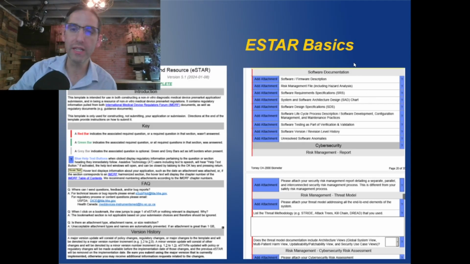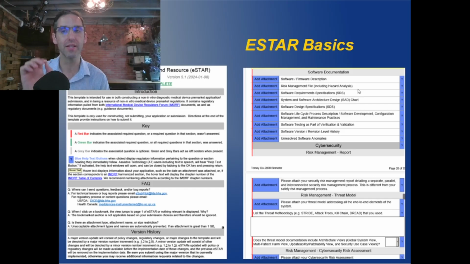But if you go right here, if you look at software documentation, and you click on these question marks in these blue boxes on the right, what will happen is it will pop up an excerpt from the guidance, just either a summarization or a quote from the necessary guidance. I recommend that. Use that.